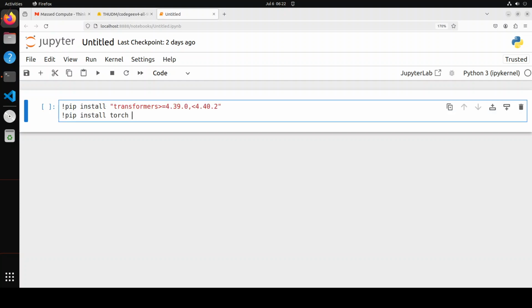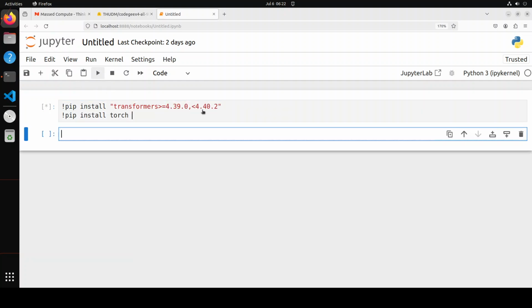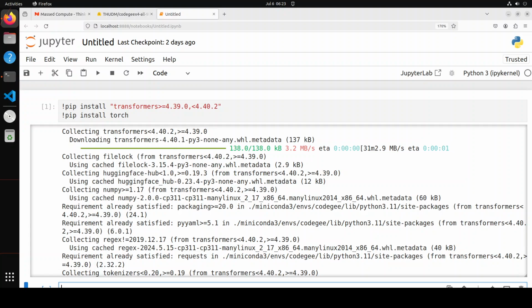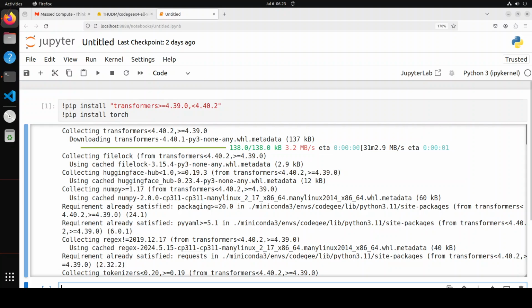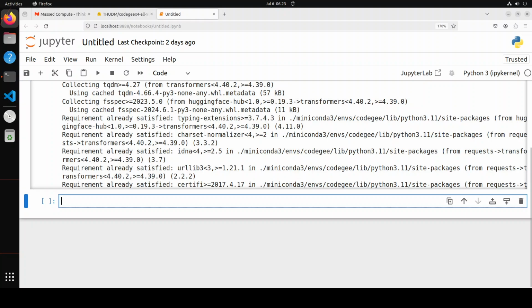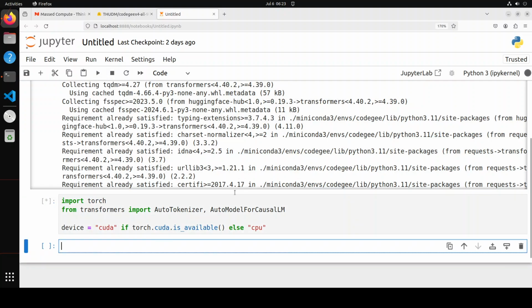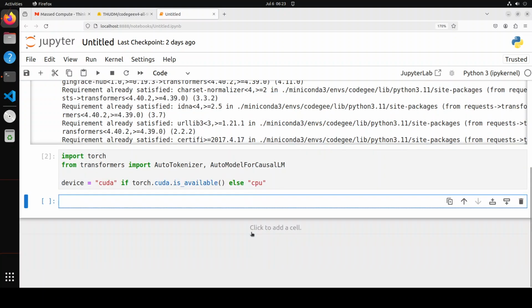Awesome. Let's install some of the prerequisites, which are our transformers library and PyTorch. It is recommended to install any transformers version between these. So let's wait for it to finish. And both the prerequisites are done. Let's go down and then import these libraries, which we have just installed. So I'm just importing torch and transformers. And I'm also setting my device to CUDA because I'm using a GPU. It will set it to CPU if you don't have a GPU, but I would highly discourage you from using CPU in this case. It's a big model.